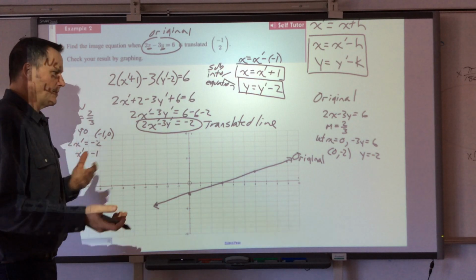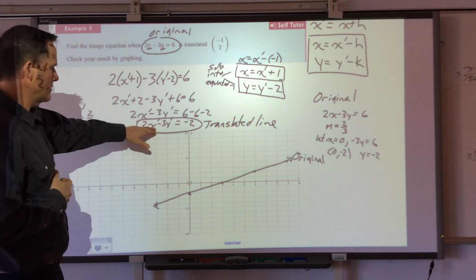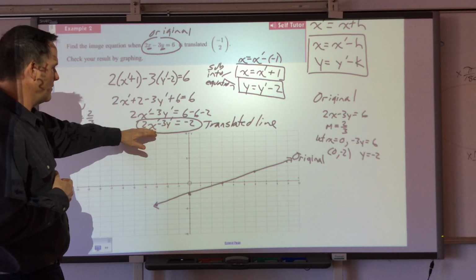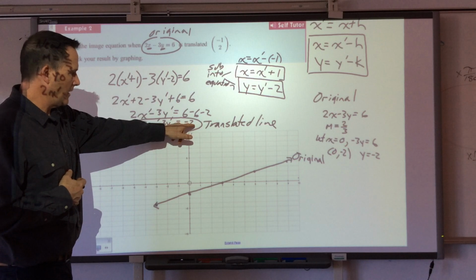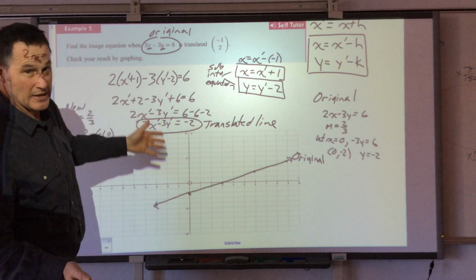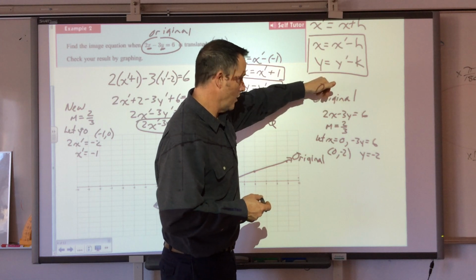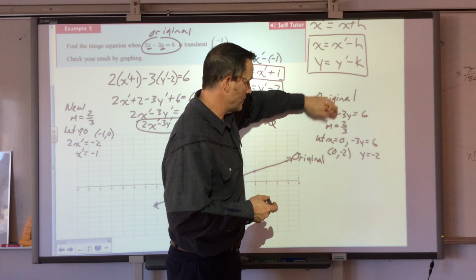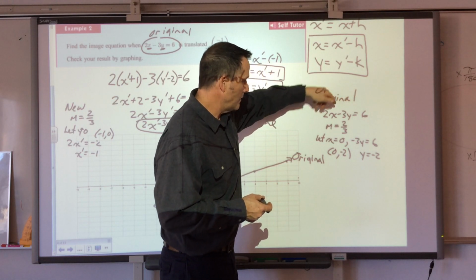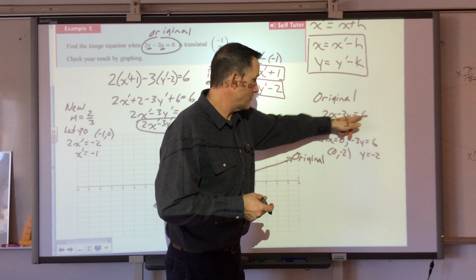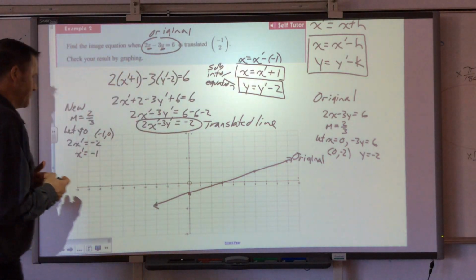I usually pick something equal to x, or something equal to 0. So here I chose y equal to 0 because I knew it was going to get rid of that, and negative 2 divided by 2 was going to give me a nice neat number. Over here I chose to let x equal 0 because I knew 6 could be divided by negative 3. I could have let y equal 0 and 6 would have been divided by 2. Either one would have worked.